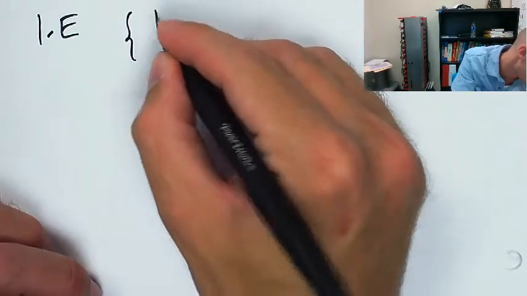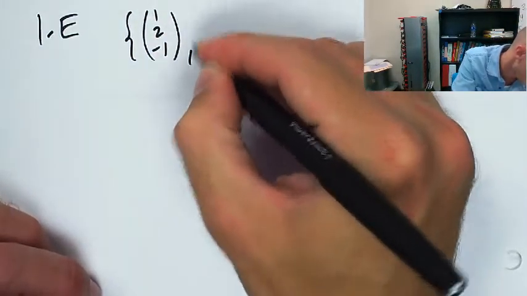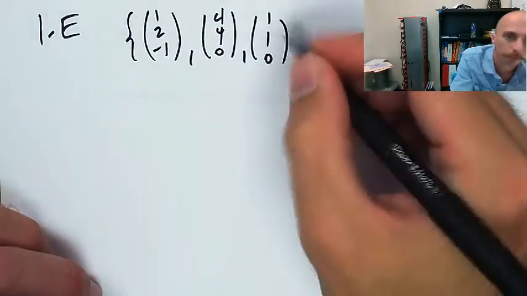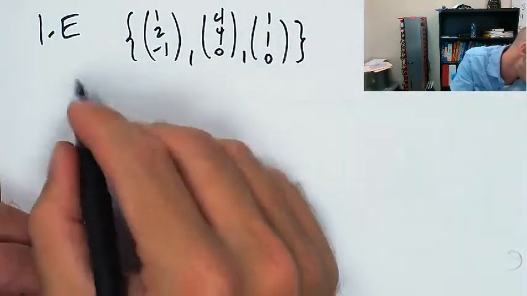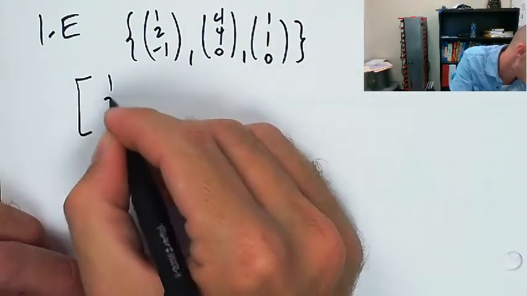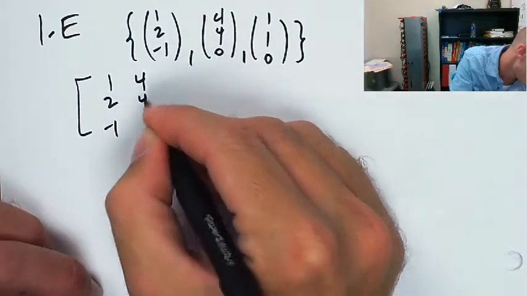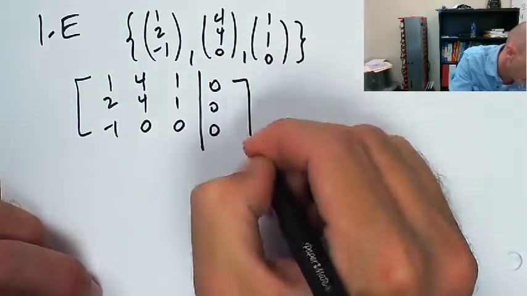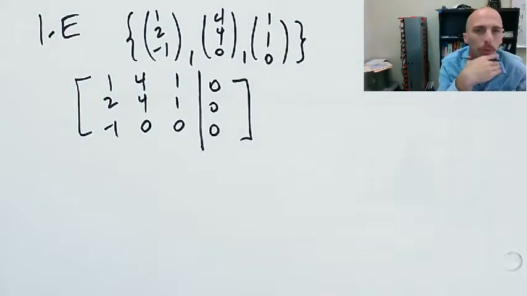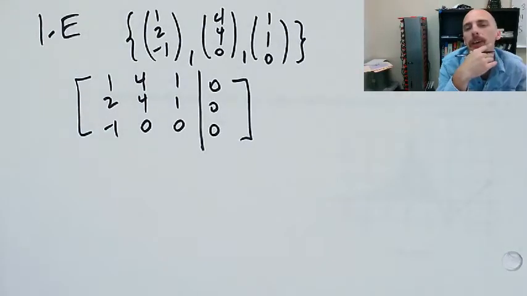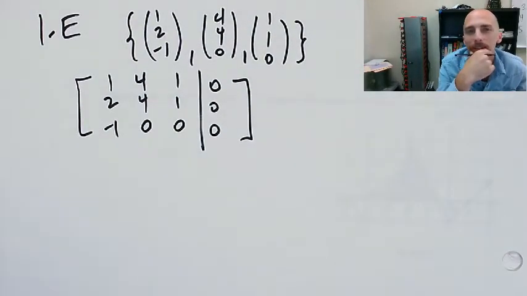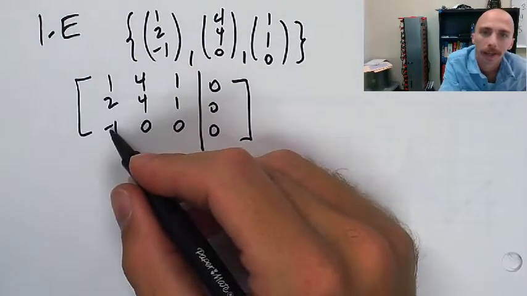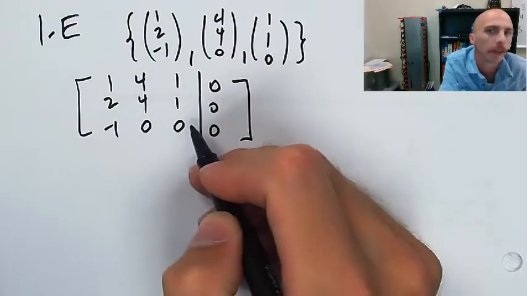1, 2, -1. 4, 4, 0, and 1, 1, 0. All right, so we're going to test this for linear independence. And maybe you've been wondering, wait a second, if the columns are proportional, how's that going to play out in terms of the row operations? Because these are row operations. How am I going to induce a full row of zeros? It's an interesting thought. What we're going to do is turn this into a 1 and use that to clear out that whole column because everything else is zeros.